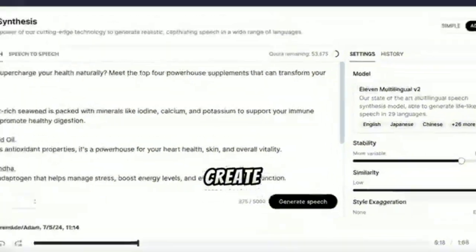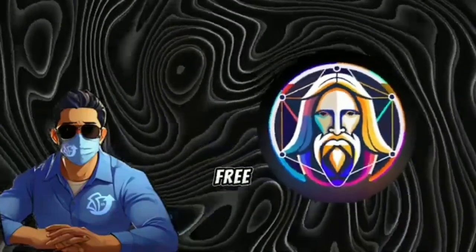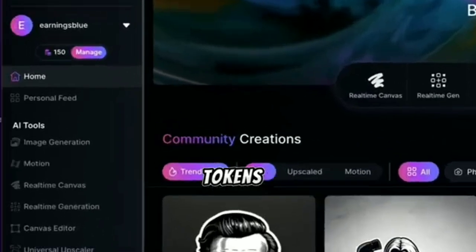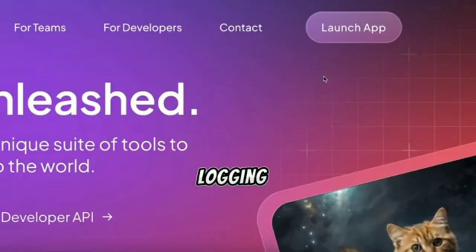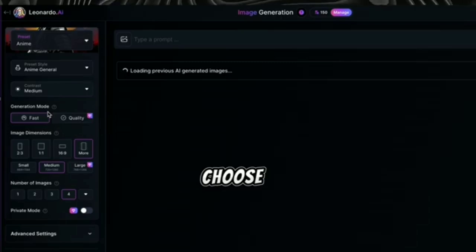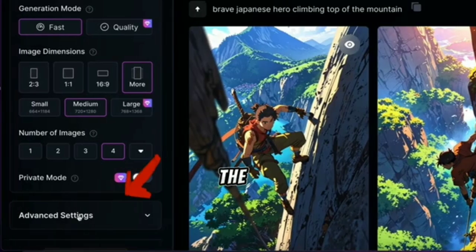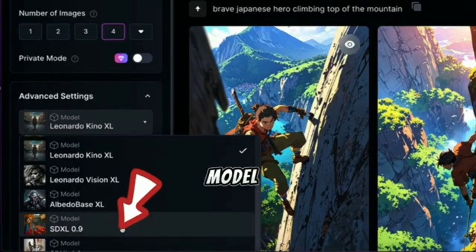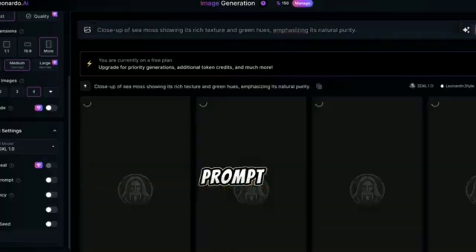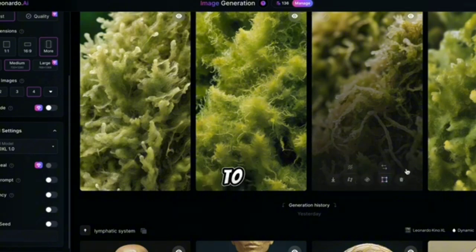Next, we'll create captivating AI-generated images for each scene of our video. To do this, we'll use Leonardo AI, another powerful and free AI tool. Click the link in the video description to begin. Once you're logged in, Leonardo AI provides 150 free tokens daily, which should be sufficient for generating your videos. After logging in, click on Launch App. You'll arrive at the dashboard where you should select Image Generation from the menu on the left. Then, under preset, choose Cinematic Keynote. For the image dimensions, click on More and select 9 by 16, which is ideal for TikTok videos. In the advanced settings, select the SDXL 1.0 model. Enter your instruction into the prompt box to guide Leonardo AI on which image to create. Once you've entered the prompt and clicked generate, the images are ready in just a few seconds — it quickly generates four images for you to download. You can repeat this process to create more images as needed.